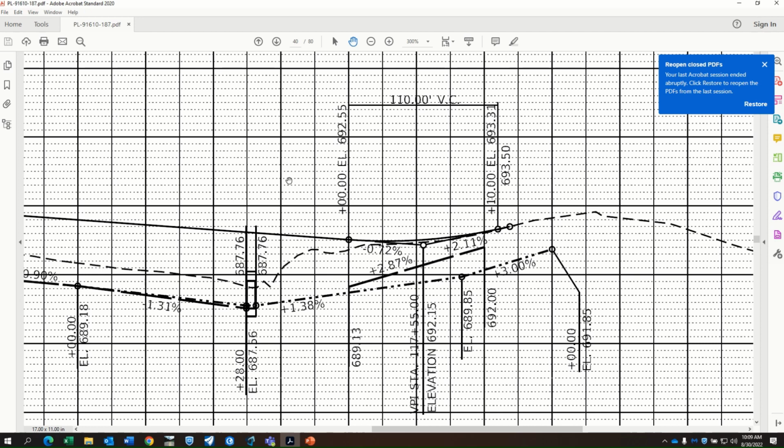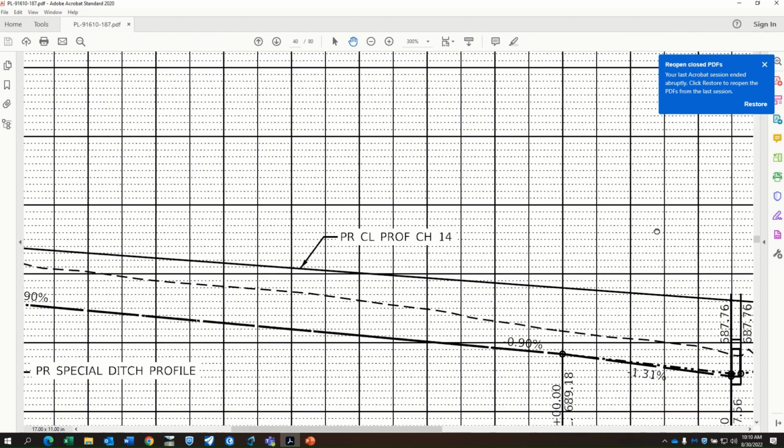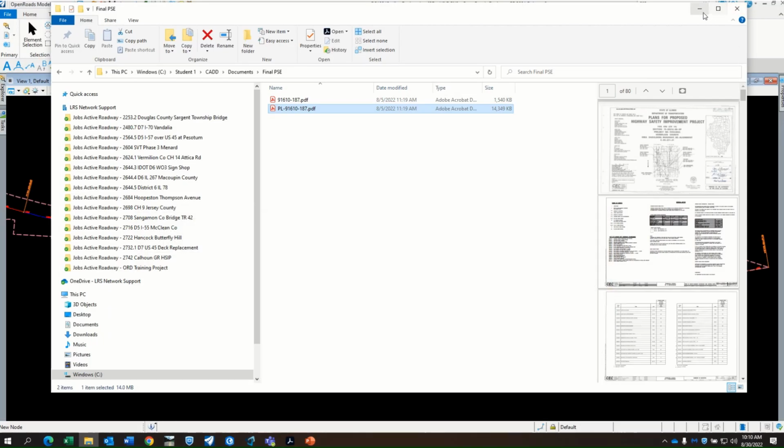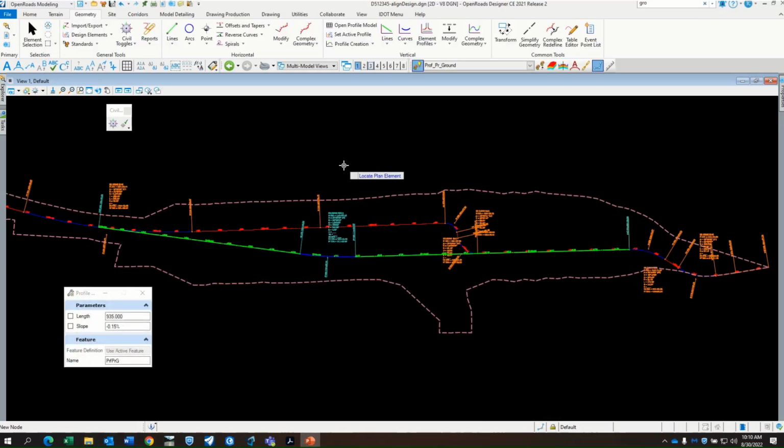Well, maybe the lengths of the vertical curve that was used. If you don't have standards set up in ORD where it will tell you automatically what vertical curve length you need for your design speed, then you actually type it in. And so I think we're just going to type it in here. So that second VPI had a vertical curve length of 110, and then the first VPI had a length of 90. And that's really the only information that we're going to need to develop this proposed profile in ORD.